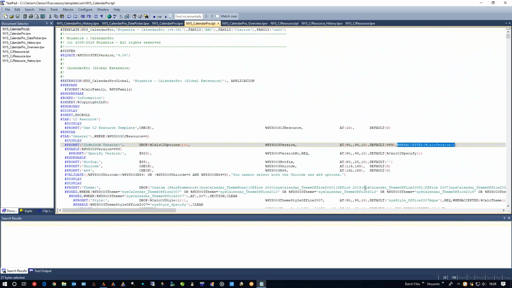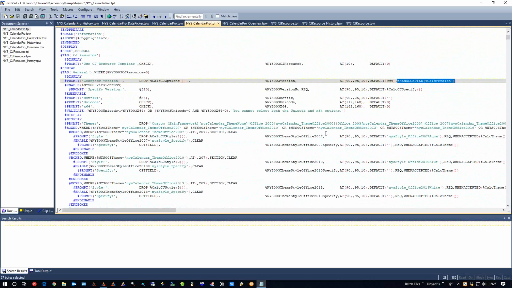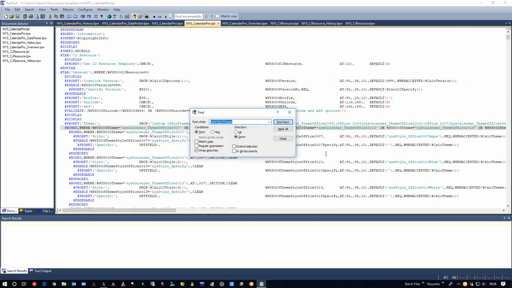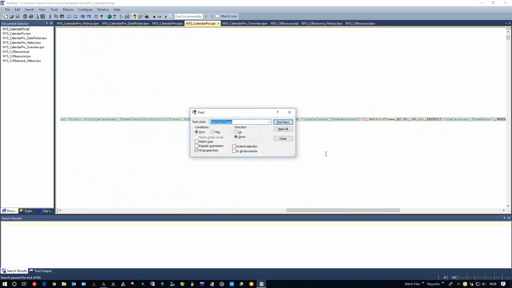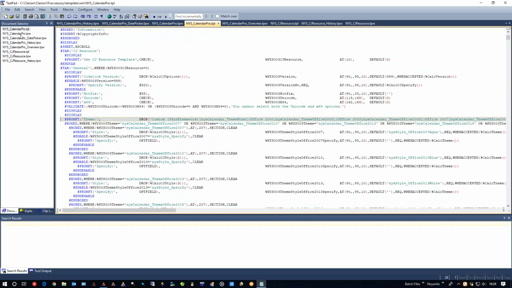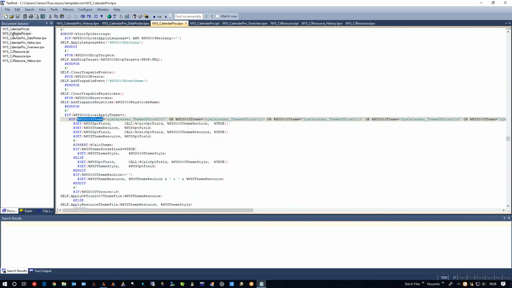Just trying to think of the maximum impact for the least work, obviously. But yeah, let's take the theme for example. I know that will be used throughout here, but it'll also be used in other parts of the template.